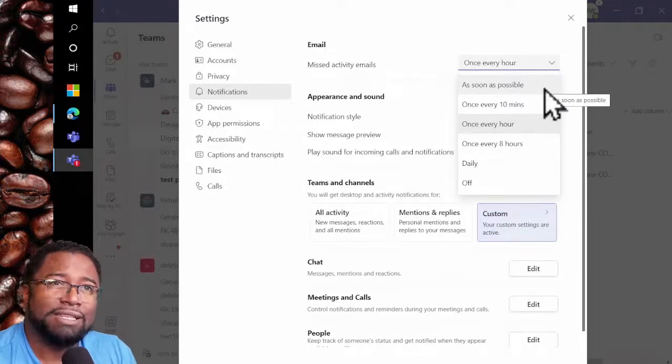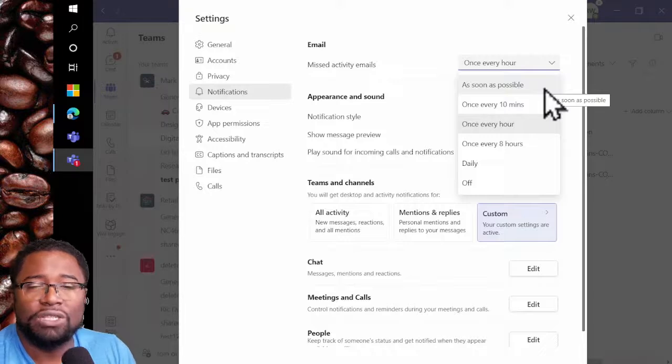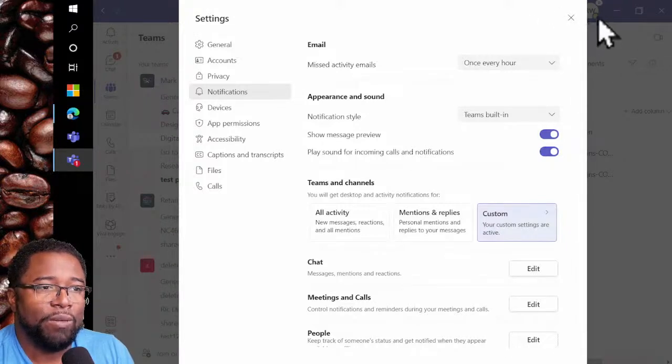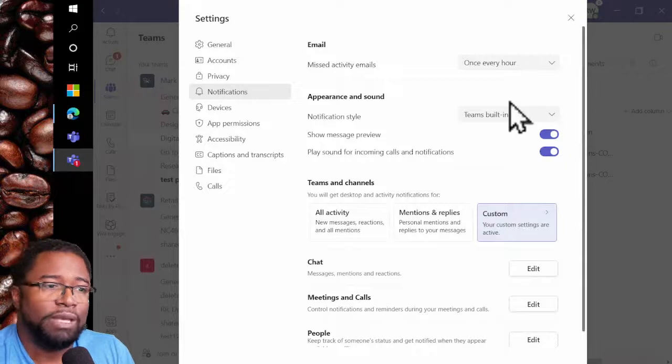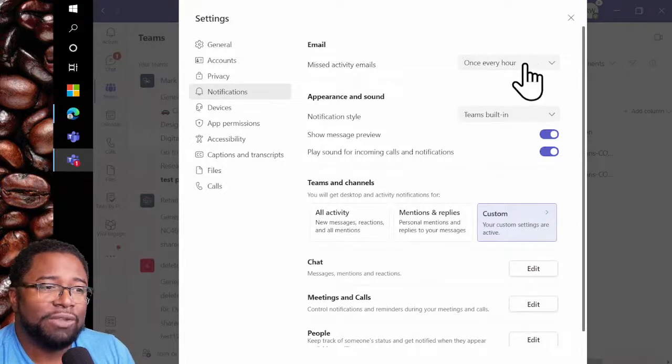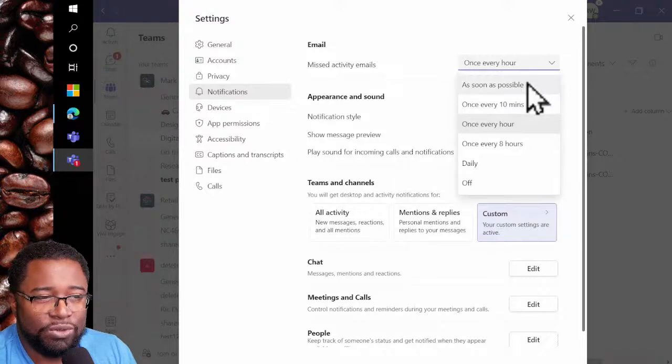By other tenants, that means if you've ever been invited to someone else's instance of Teams, then you are in another tenant. We haven't talked about that in the basics, but it would end up being a drop down on your profile pic. When I am a guest in another team, I would do as soon as possible.